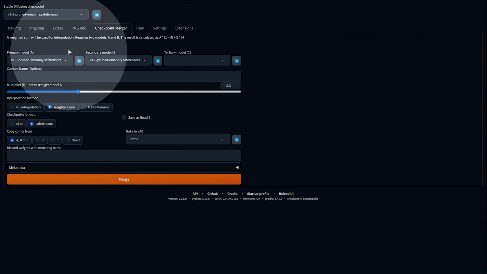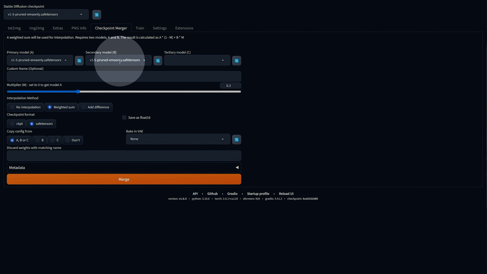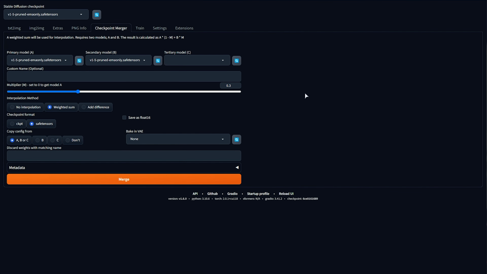Usually you'll take a certain style and a different style, stick them together, and some of the keywords between them will merge across, and you'll be able to generate images with the likeness of both of them. This is very advanced, however, and you'll only really play around with this when you find two models you really like and wish to join together. This is the tab you'll do them on.